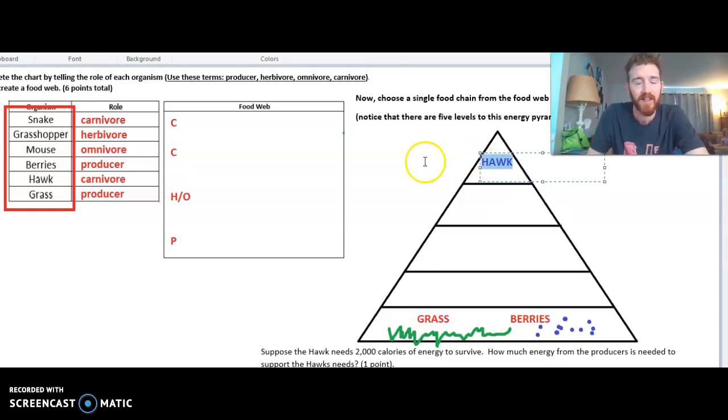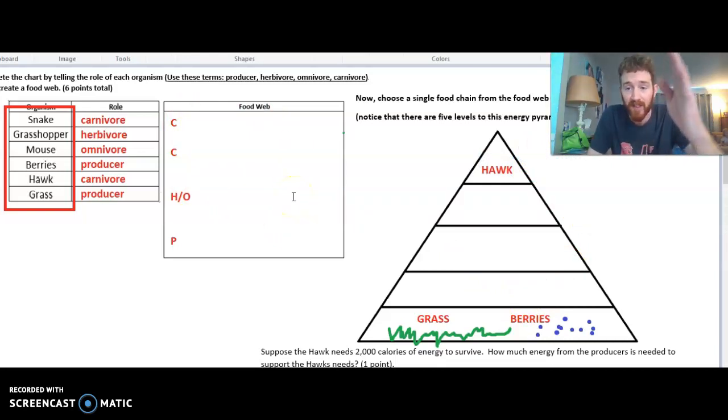Okay, so here's my hint. Now, you've got to be able to come up with an energy pyramid that's got all these stops in the middle. Okay, so when you make your food web, you could make a food chain that only has like 4 connections, from the producer to maybe the herbivore to one carnivore to another. But you've got to think, and I'll give you a hint along the way, this mouse, if we think of this mouse as a meat eater, it would eat a grasshopper. Okay, so think, where can that fit, and then how can this all go together?